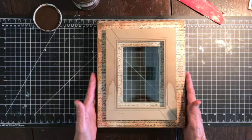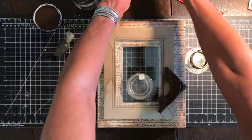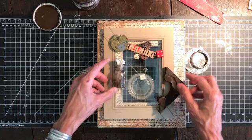And now I'm going to take a few moments, figure out what I'm doing with all these items that I plan on putting in my frame. I think that's it. And when I come back, I will have it all together for you.